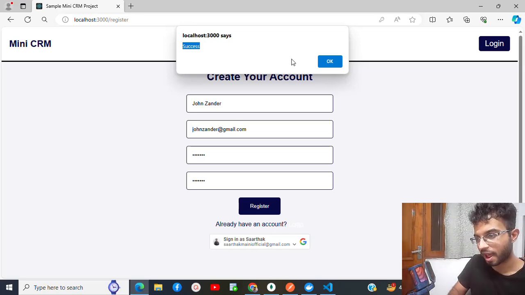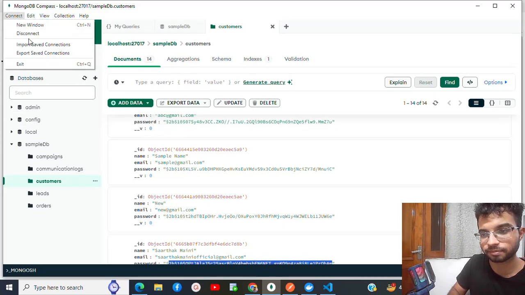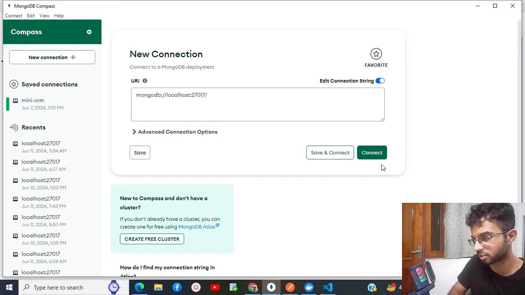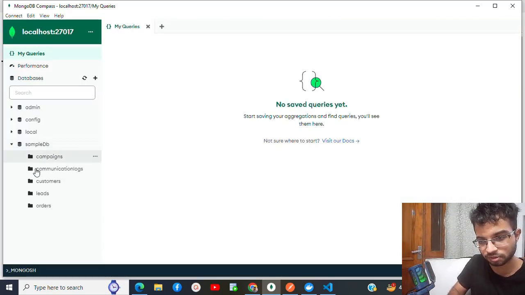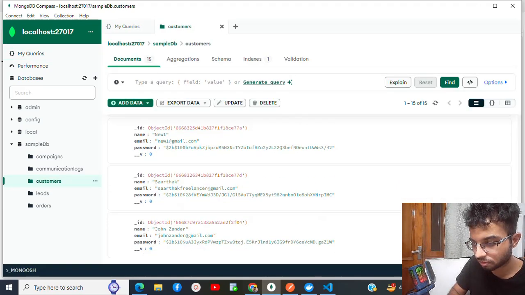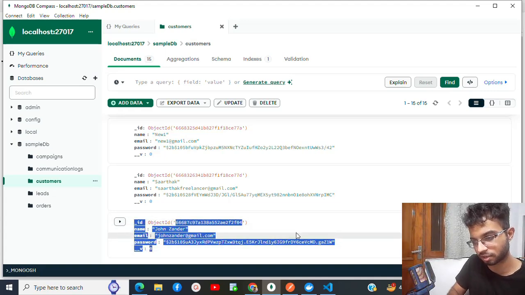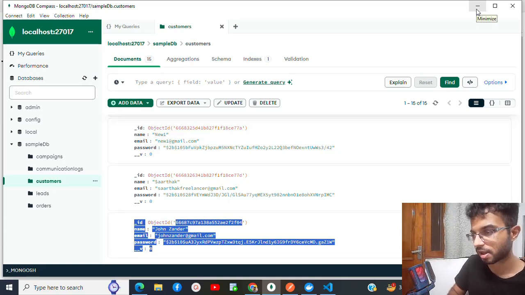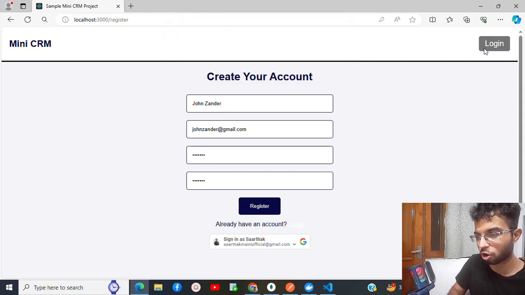And if I go back to my database as well. So basically there is a problem in my Mongo Compass that I have to reconnect it and it does not refresh, but that's fine. So John Zander is over here. It's added in my database now as a collection, as a document, and now I can log in using this.